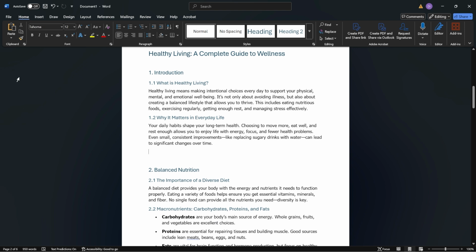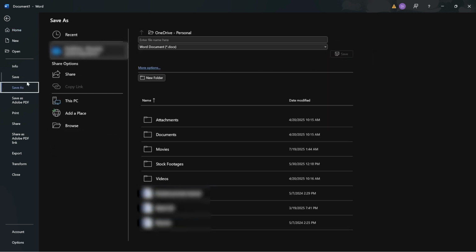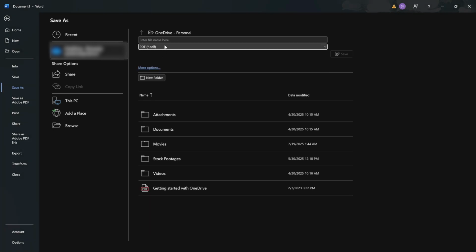The way that we're going to do that is head over to File right here and then we can go ahead and click Save As. And then from here, we're going to go ahead and click this one, choose PDF, enter the file name here. Say, for example, I'm going to go ahead and put here sample file, and then you can go ahead and basically click the save here, and it's going to save where it is located as of the moment.